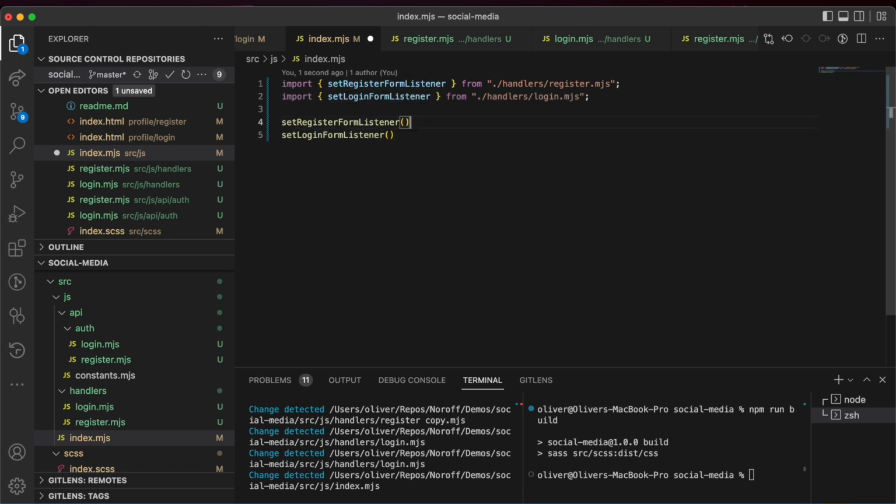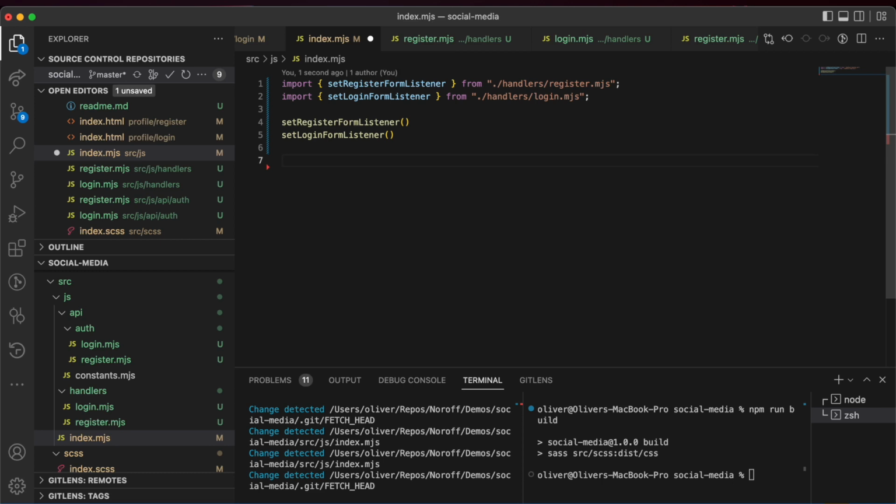because we're trying to set two listeners and the form only exists on one page. One of these is not going to be able to find the form, because there's never going to be a login form and a register form on the same page. So we might need to start introducing some routing behavior at this point. And for this, I like to use a switch, but I'll show you a simpler version to begin with.